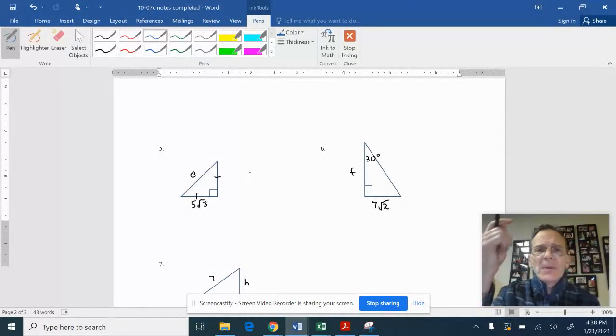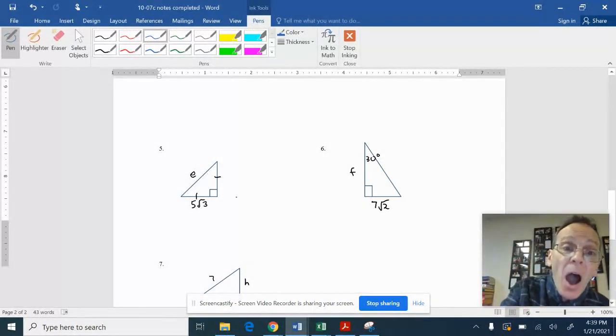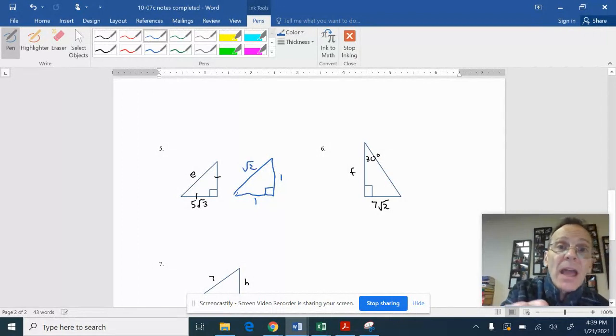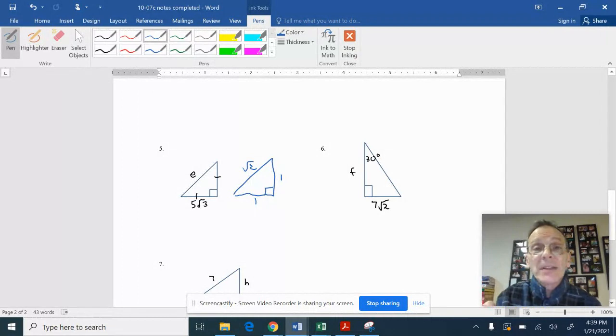And then you might be scratching your head again and think, well, how can we figure out what the E is then? If you're scratching your head thinking that, you have not been paying attention to what I've already been saying. Set up another 45, 45, 90, put in the pattern, set up the equation, and solve for the variable. This is how you do it every time. It always works if you do this.